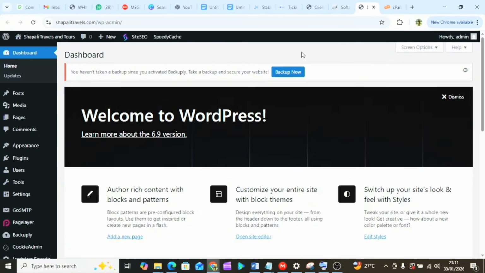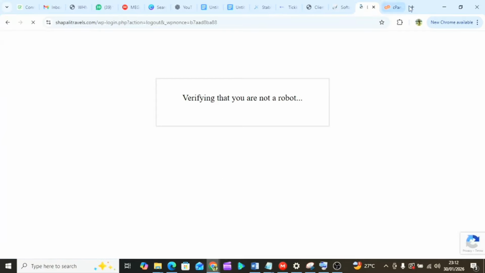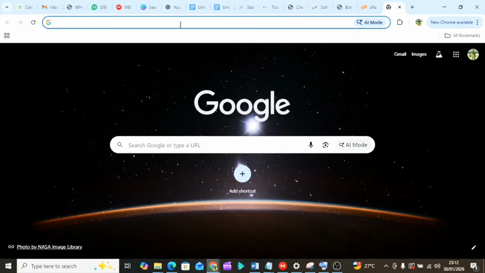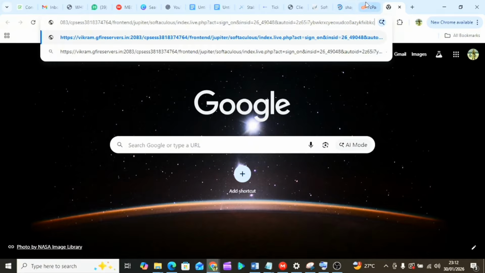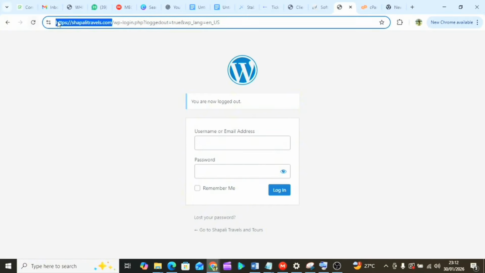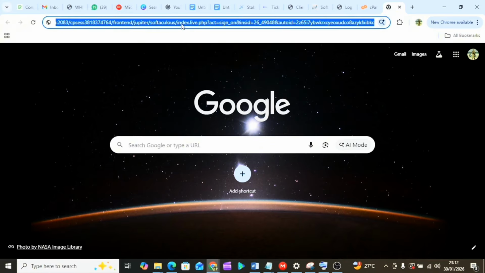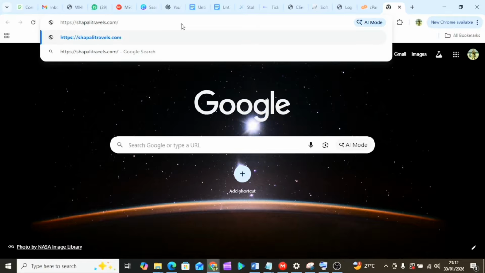The second way is, let's say, okay, let me log out. I'll log out, then I'll just log in again. If I click on my WordPress name, this is another way to log into your WordPress dashboard. Right, let's assume after installing WordPress, you don't want to continue that day. You can come back anytime: your website name slash wp-admin, as you can see it.